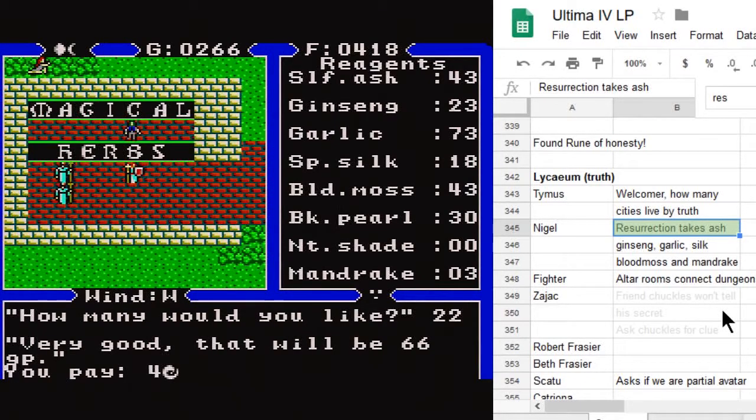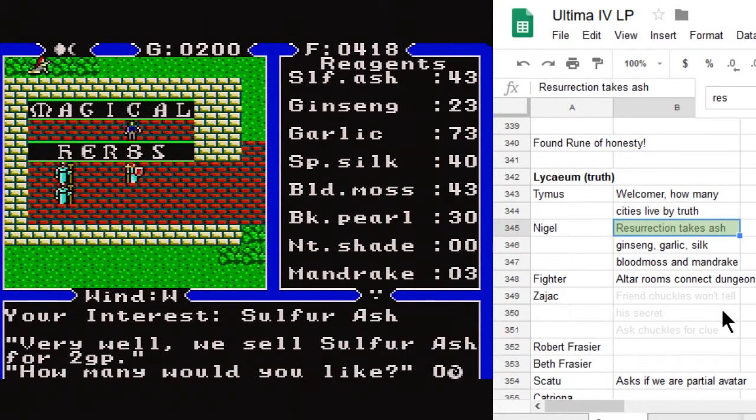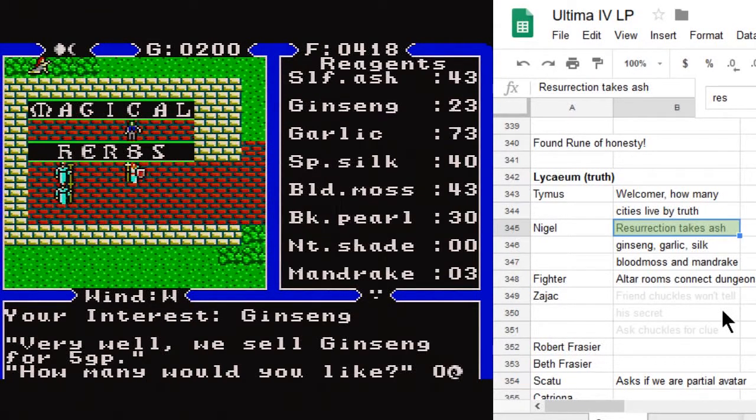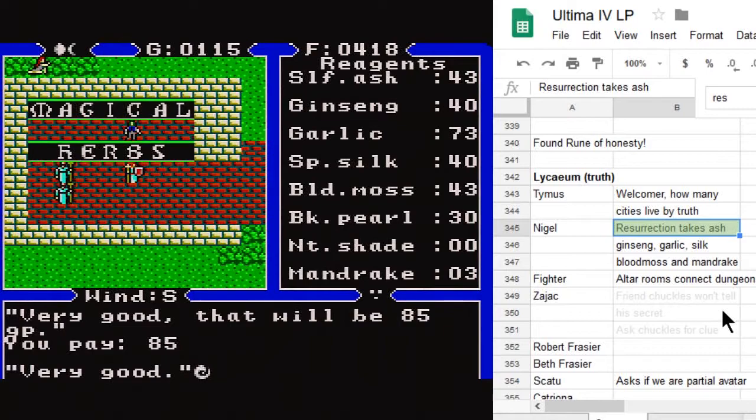So $66. Okay, and what was the other one that we were low in? Sulfurous ash we don't really need. It's the ginseng, I guess, that we should get some more of. Ginseng we can get 17. Make it a nice round number to 40. So 85 gold pieces. There we go.